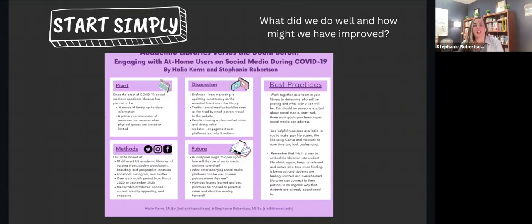I agree. I don't know if they needed all the words that we included there. Maybe we could have shortened the future directions and put it on the bottom somewhere, and we could have had an infographic on that square, or an image or something like that. Maybe for the heading color, instead of sticking with the purple, we could have done a contrasting color, just to make it a little more interesting.